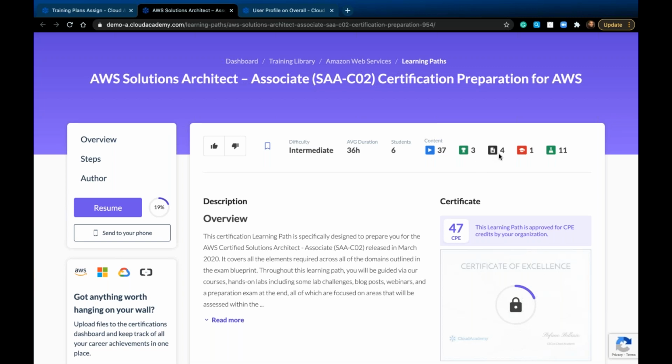For custom resources, we do webinars on AWS all the time. So it's always good to register for one of those. If we find it useful, we'll also include it in one of these learning paths. You have the practice exam at the end, and then 11 more labs.